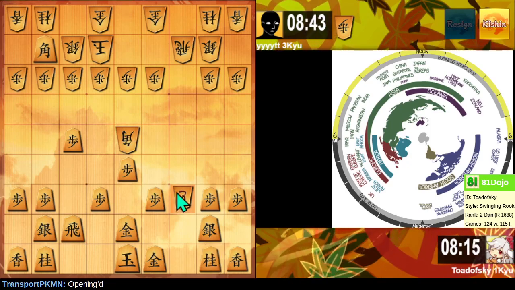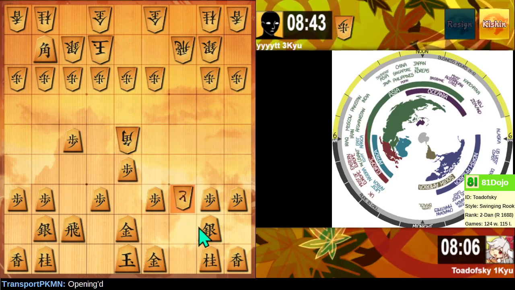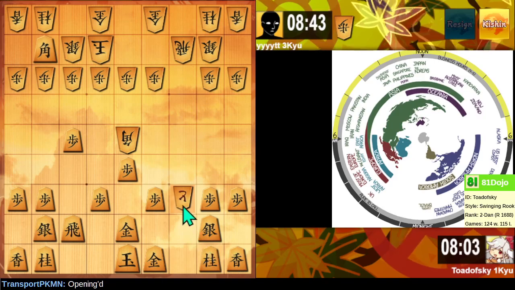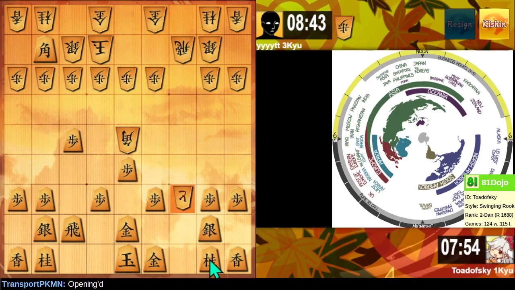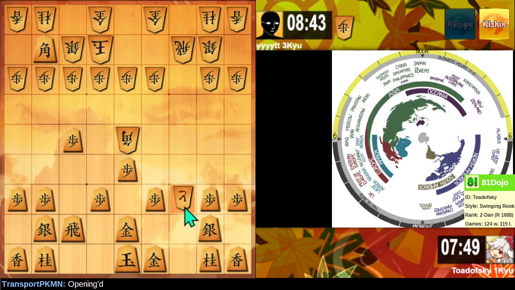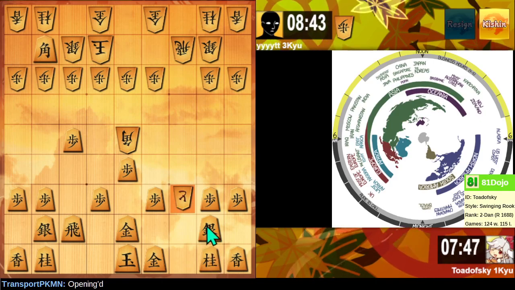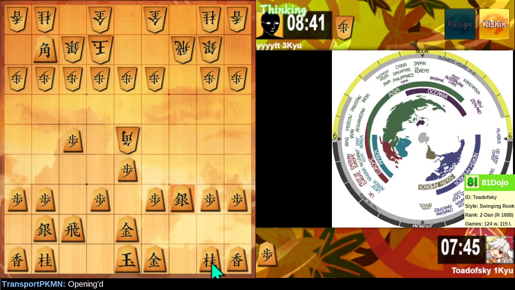Knight takes, bishop takes, silver takes, rook takes. So our opponent has counterplay. Knight takes pawn, drop, takes, takes, and I run just fine. Silver takes, exchange. Well, I mean, they're going to exchange twice here no matter what. So let's do the one where I don't get pinned.